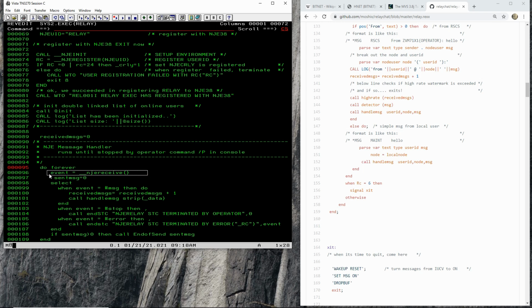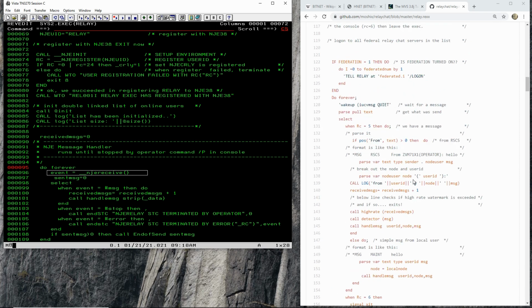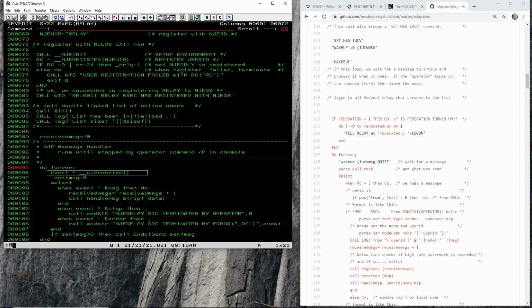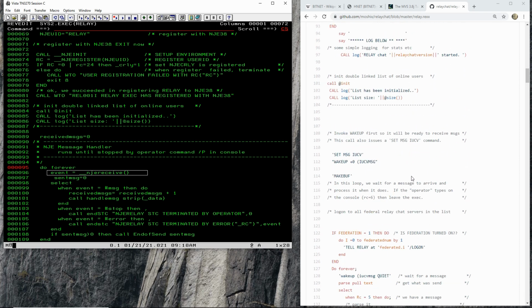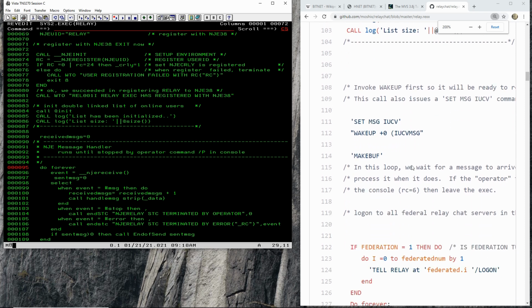This is the part that corresponds to the wake up call on VM. If you can see this here, this line 112 corresponds to this line here, 96. So this would be the same thing: only wake me up when I get a message specifically for my user ID.